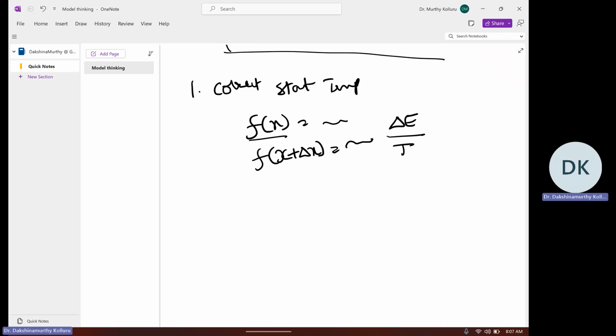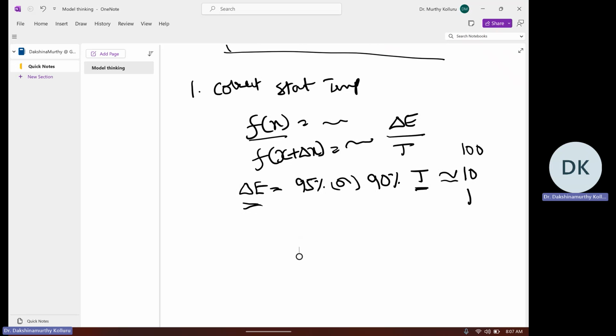So as I showed you, ideally, this delta E should be 5 to 10% of T for the initial probability to be 95, 90%. So I ensure that my delta E is selected as 95% or 90% of my T. So now that I know delta E, I fix my temperature like that. But I'll take one order of magnitude high, one order of magnitude low also. So if my T based on this calculation should be 10, I try with 1 and 100.